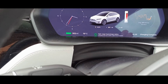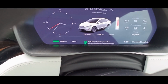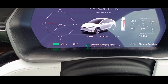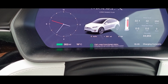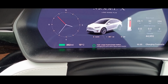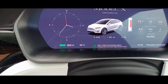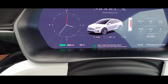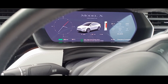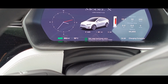And if you look at the mileage in the car, we'll just run through that just now. There we are, trips, there we go. 44,955 miles, so virtually 45,000 miles that is, and it's degraded by 5.4%. Now I have a Model S, a 70D, and that's got 125,000 miles on it, and that's degraded by 7.5% over 7.5 years. So the first 50,000 miles is where you get the most degradation, and after that it does taper off. And this one is very much following the same pattern as the other vehicle that we have.